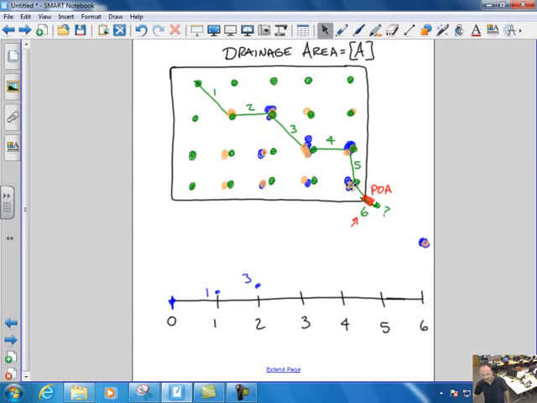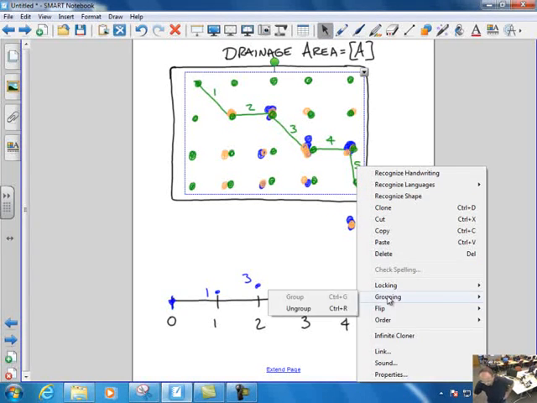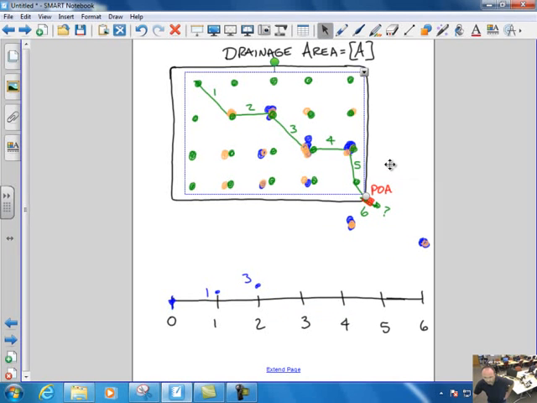And now these droplets come in. These droplets hit our POA, right? So we'll put these right here at our POA, and we have to ungroup these, so these will move. That one comes down too.